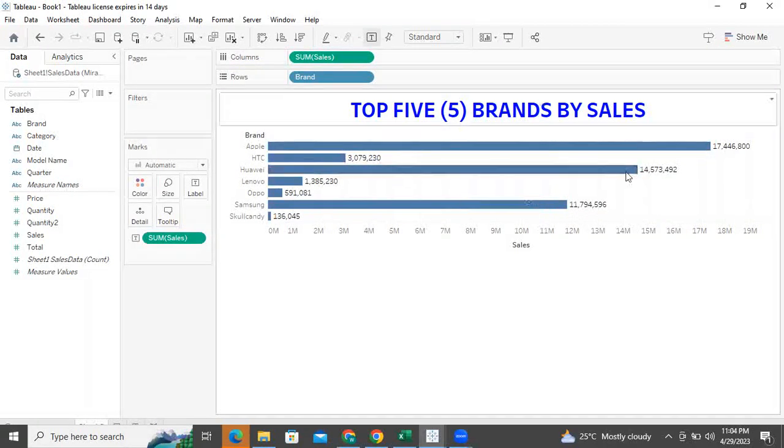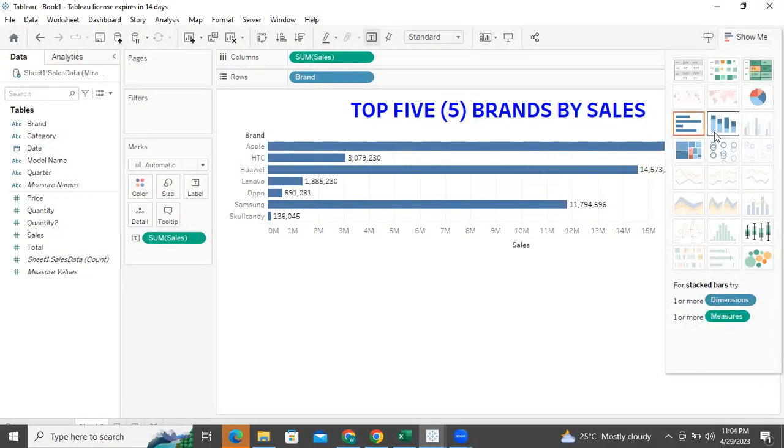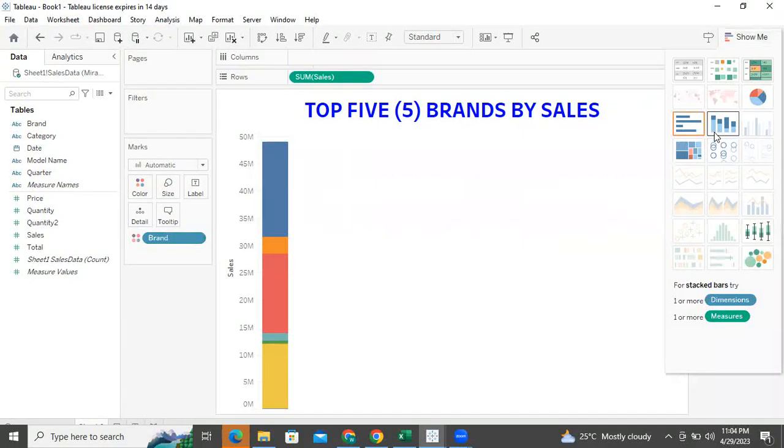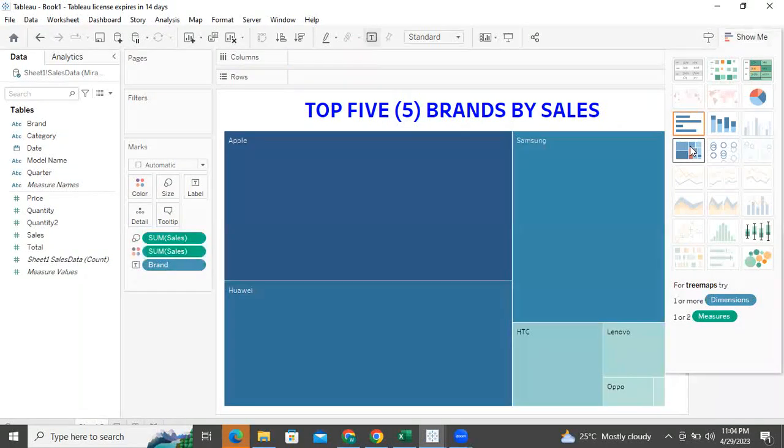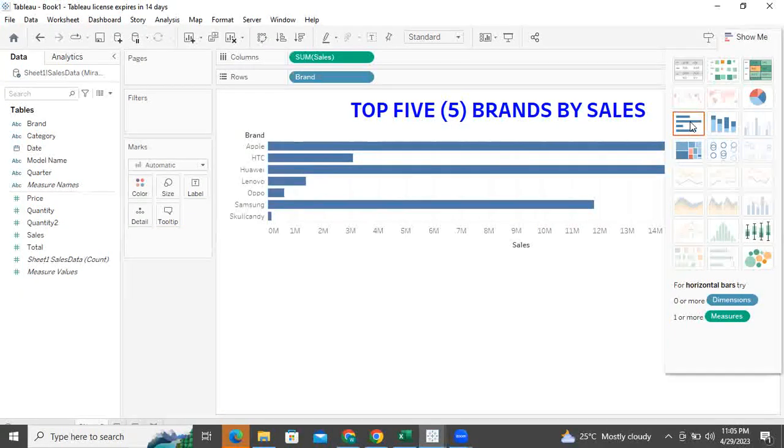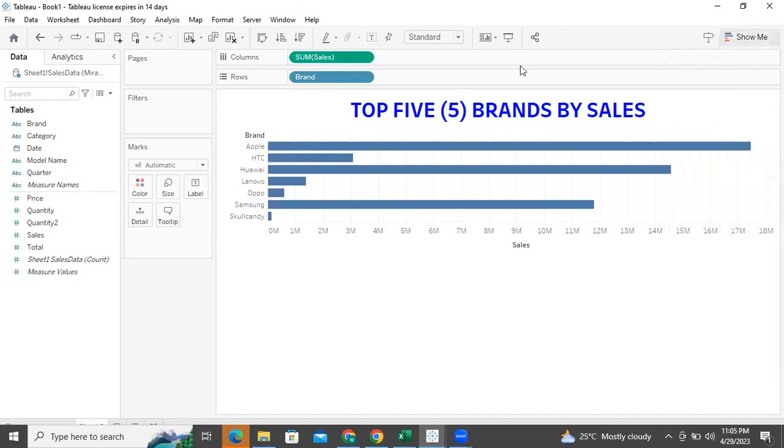Now, if you want to change this to any other format, just come over here where we have show me at the top. You can change it. If you want to use these stacked bars, or these tree maps, you can see it showing. Same way, you can do all that. But what we are working with is our bar chart that we have here. So let me put that sales, because each time you change over to any of them, it brings up the label for you to work with.